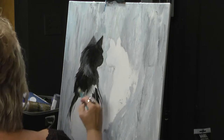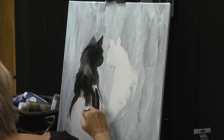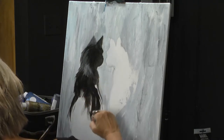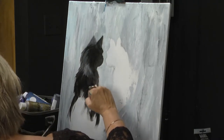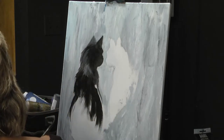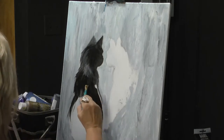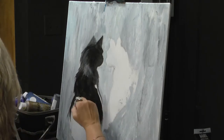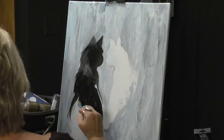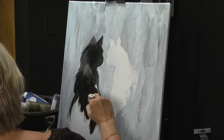There we go. Very dark and dominant right down the middle of this cat. So I'm really using pure black right in this area. Down, down. I know I'm all over the place. Here we go.